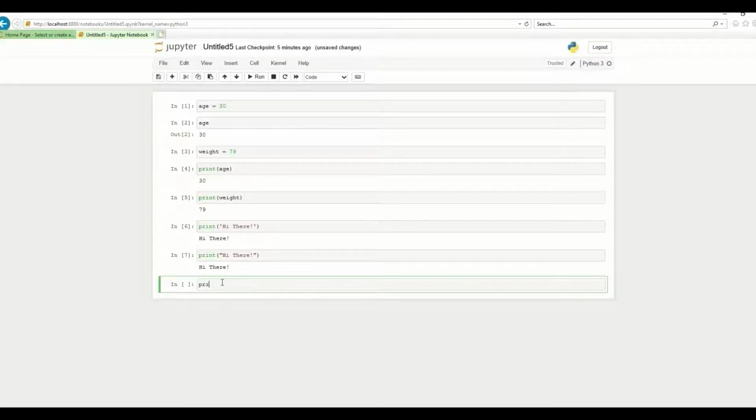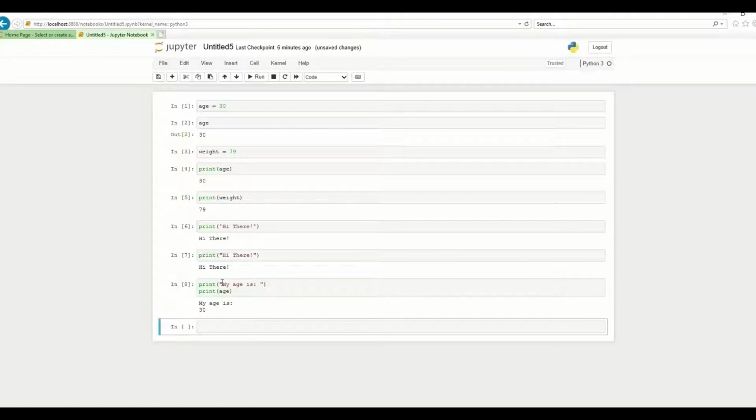So right now we want to print and say my age is, and then we want to write print age. So if you run this, you will see that it's saying my age is 30.